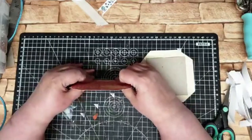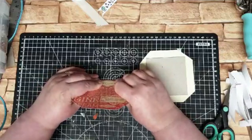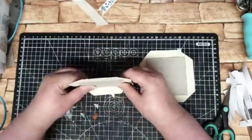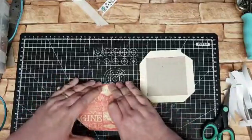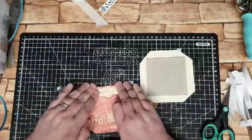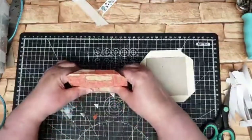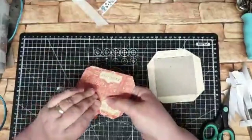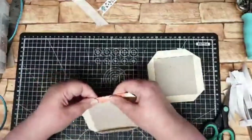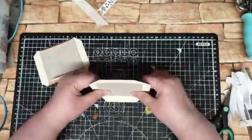Hi, Julia. I like to train my paper to go the way that I want it to go, because what we need to do is we actually need to just break the fibres in the paper. So I tend to rock it backwards and forwards when I'm edging, just to break those fibres up a bit, and it'll give us a good sharp crease. Okay, so I'm going to do that on both of these to start with.